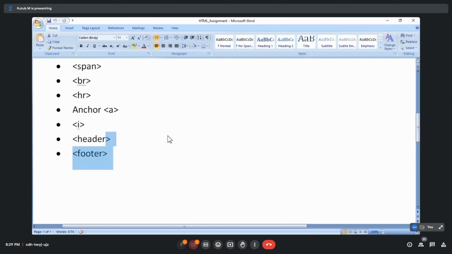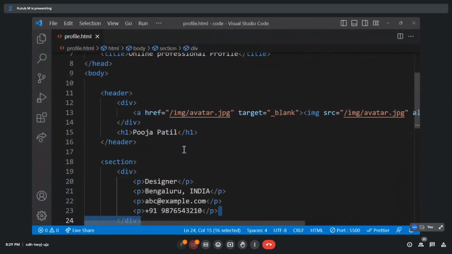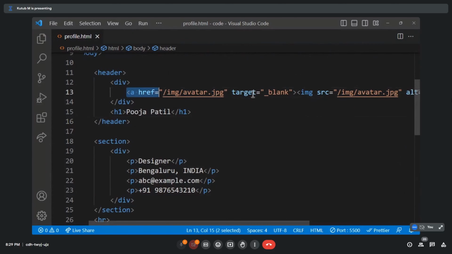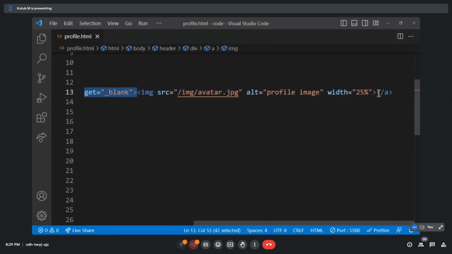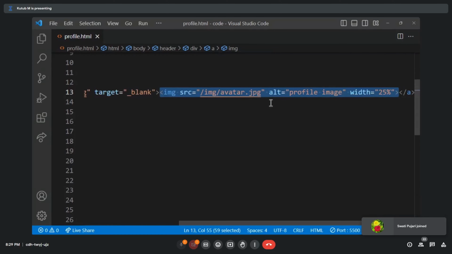Now, what is done here, guys? Did you guys understand this? Basically, what I have done is nested the image. Nesting, as you know, is putting one element inside another element. So from here to here is an anchor tag open tag, and from here to here is an anchor tag close tag. Between this open and close tag of the anchor tag, I have just added an image tag. So what it means is image is now acting as a hyperlink.